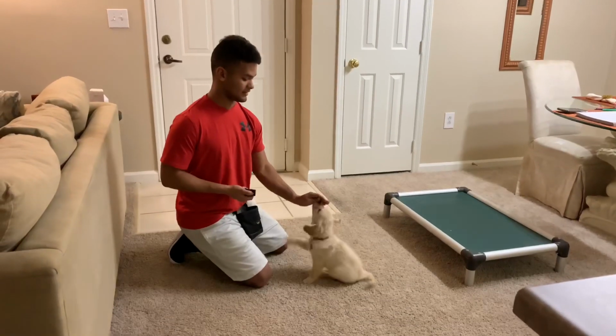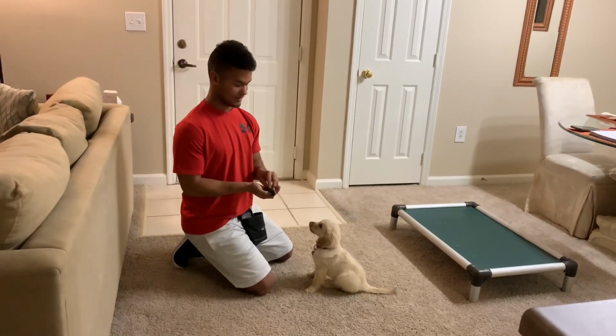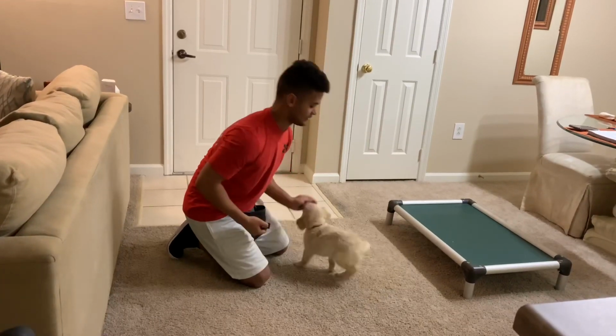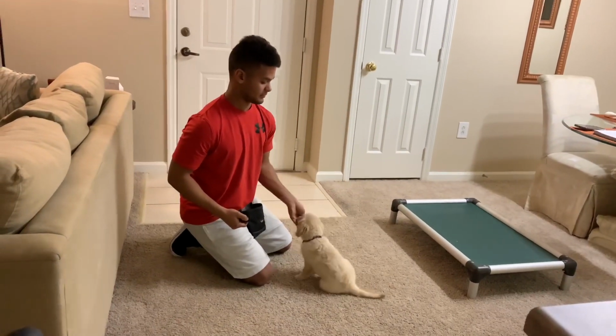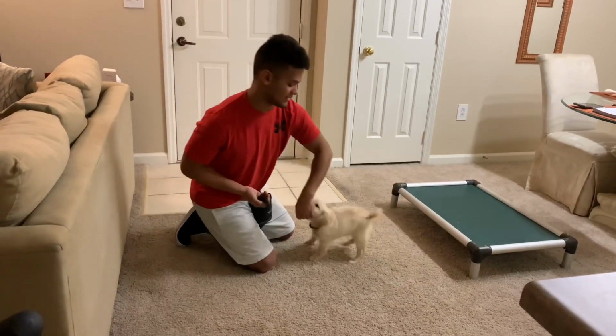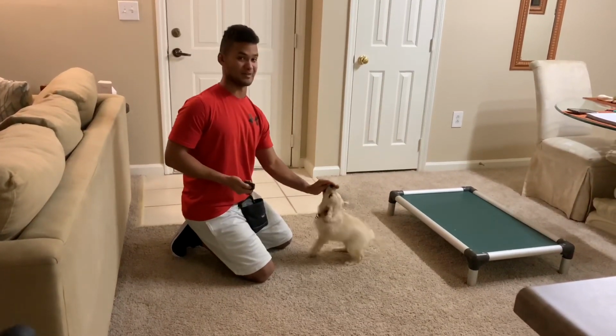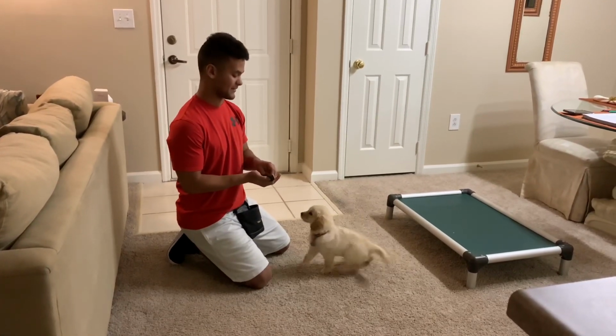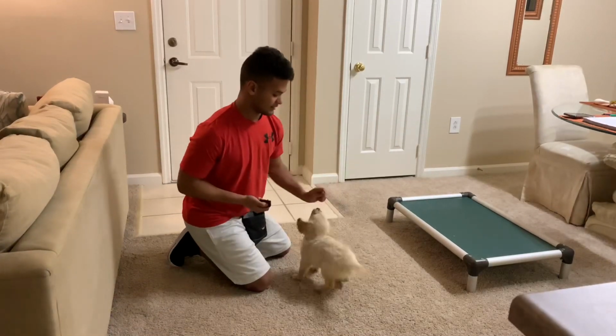I absolutely love it. So as you can see, I can shape him pretty well into the sit and in the down. His butt sticking up, so there we go. Also, something you'll know about Duke is his tail is going to be constantly wagging through this video. He's just like an excited little pup. I absolutely love it. Such a good boy.